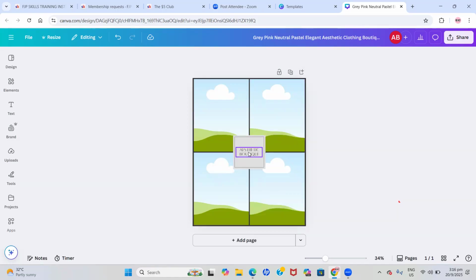So let's address this part of it. Let us say we want to do something food related. And guys, these photos are just going to be random to show you the principle, right? We're not trying to create an aesthetically pleasing design right now. I'm just showing you guys the principle, right?